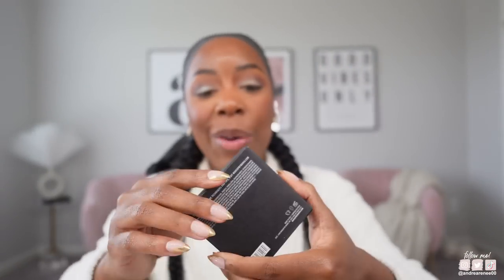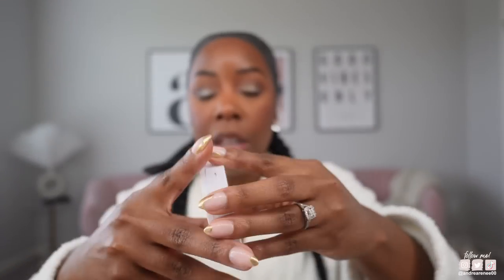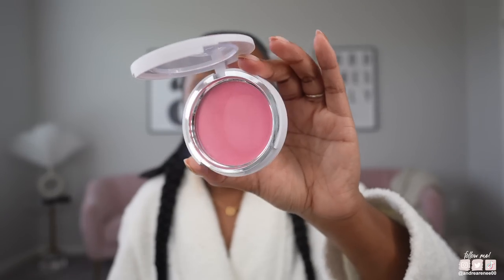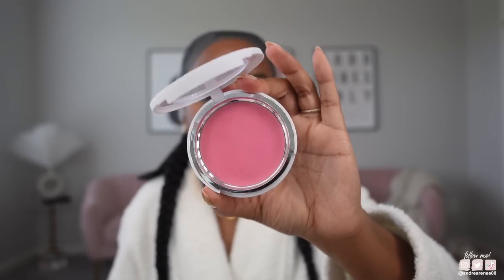We were supposed to use the Makeup by Mario blush today. Why did I not use it? We're gonna have to use it in another video, but let me show you the color if you didn't see it when I did my little mini Sephora haul in one of my vlogs. But this is Perfect Pink. And I don't know, y'all. We're gonna have to see what it looks like on the face, but when I swatched it, it just looked too sheer and too light.